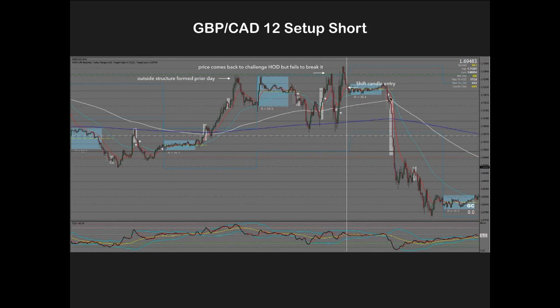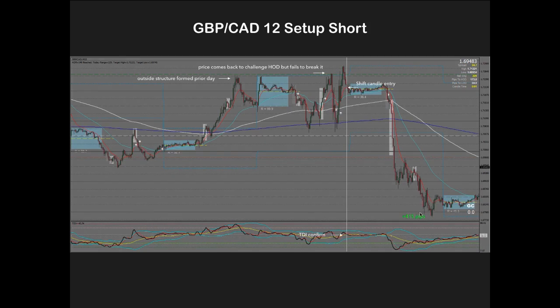You can see Asia here consolidates. You can wait for the next day to take this entry here because you can see you get another shift candle that shifts below the 13 and the 50. There's a small pip range here between that and the 200, so you can even wait for this one to close below the 200, but you definitely have your TDI confirmation here as well. And then even if you waited the following day to catch this move down here, this move in itself, oh, here's the TDI confirmation.